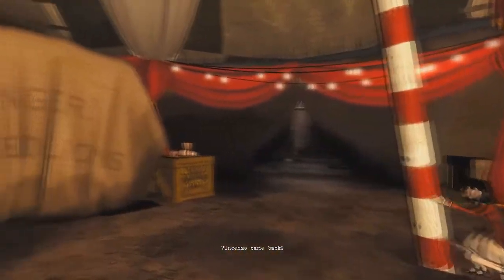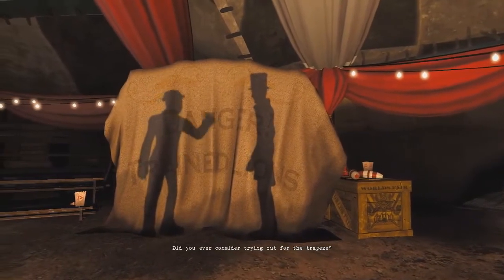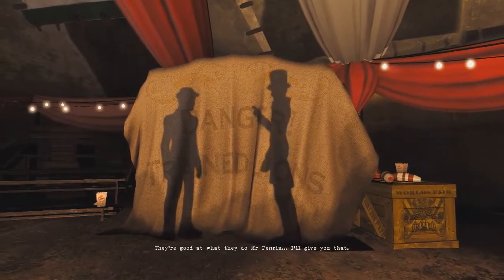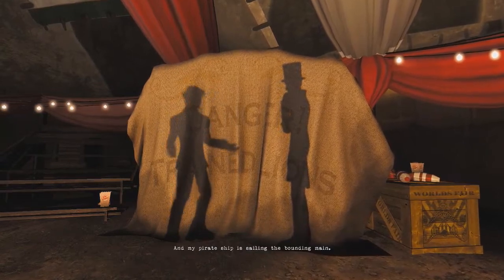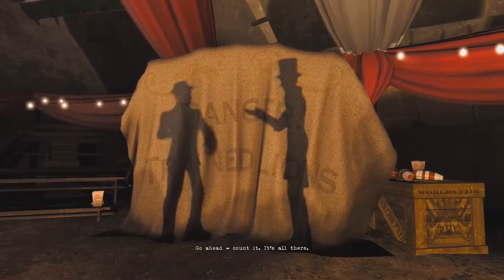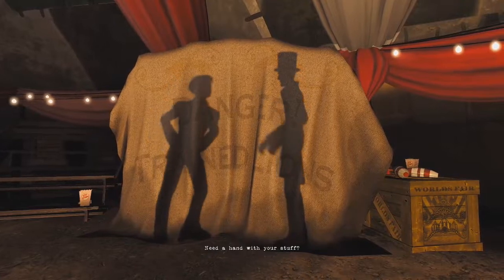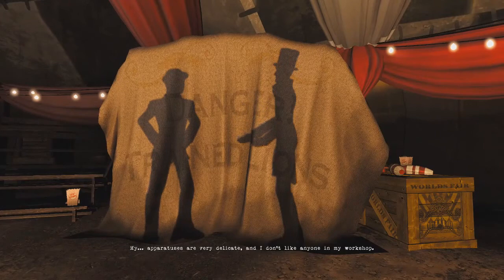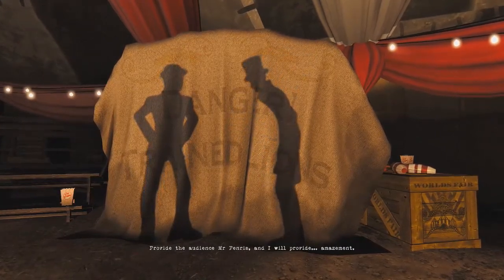Vincenzo came back. Hey, what do you think, Vincenzo? Did you ever consider trying out for the trapeze? They're good at what they do, Mr. Fenris. I'll give you that. I got my balloon back, I got a princess from my puppet theater, and my pirate ship is sailing the bounding main. So you're a man of your word. Go ahead, count it. It's all there. Need a hand with your stuff? My apparatuses are very delicate, and I don't like anyone in my workshop. Provide the audience, Mr. Fenris, and I will provide amazement.